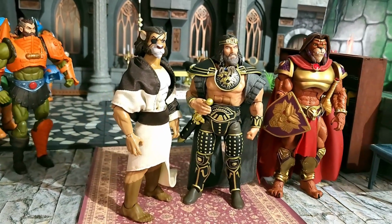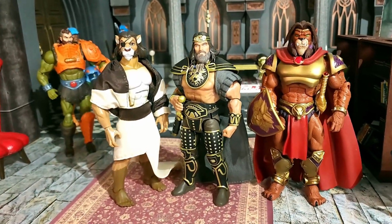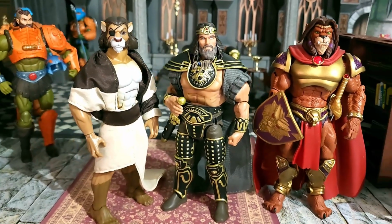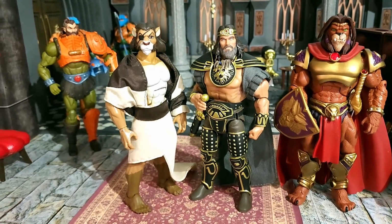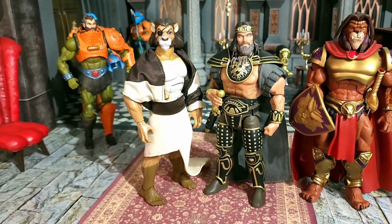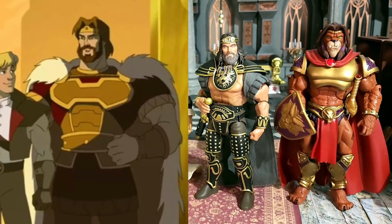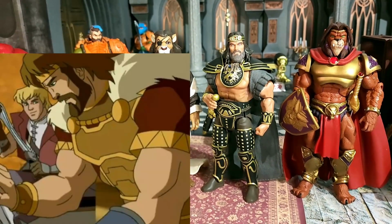You can really pose him up well with those hands that he comes with. He just has a realism about him. And I think you could use him as even a King Randor if you really wanted to, kind of like in somewhat the style of a 2000X King Randor, if you will. And there's a picture of that King Randor. You can kind of see what I mean from 2000X or the Mike Young production.